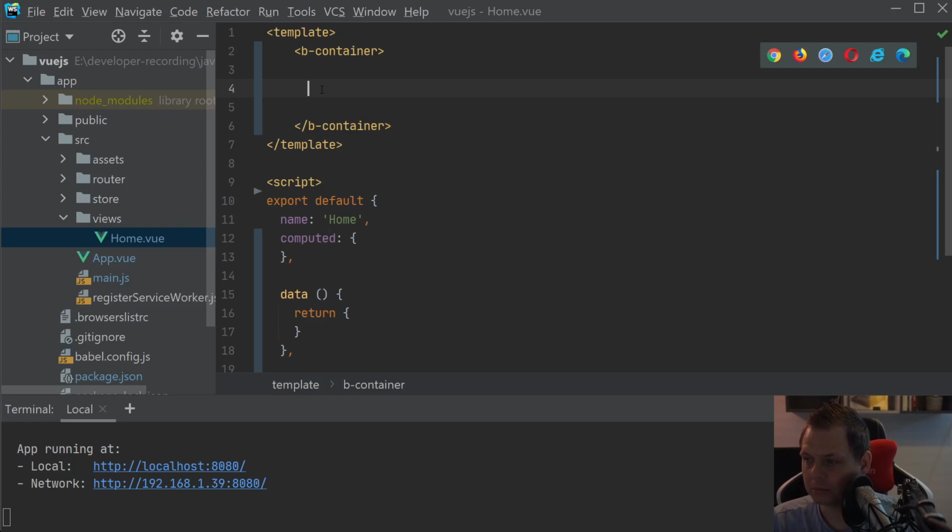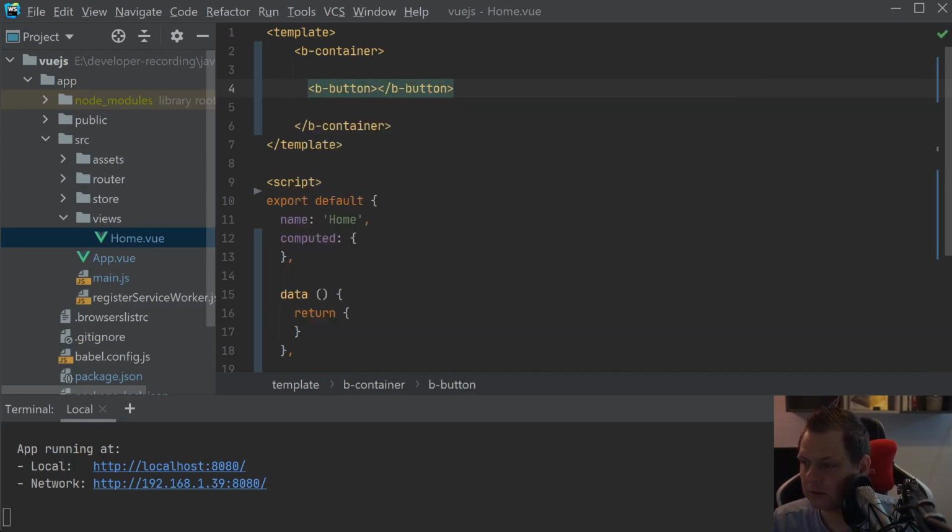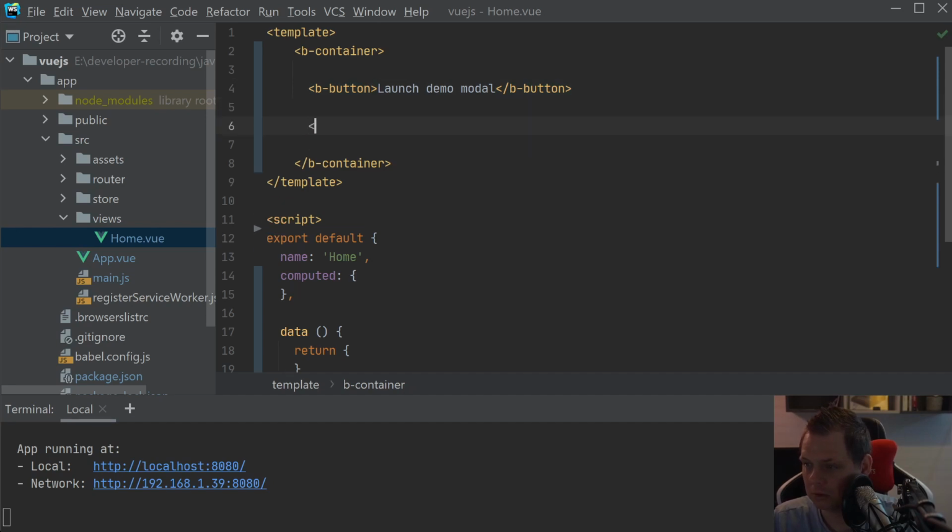The first thing we want to do is create a very basic one. So we need the button, and we say launch demo modal here, and then we want a b-modal here. The ID should be modal1, and the title, let's call it the bootstrap-vue modal.